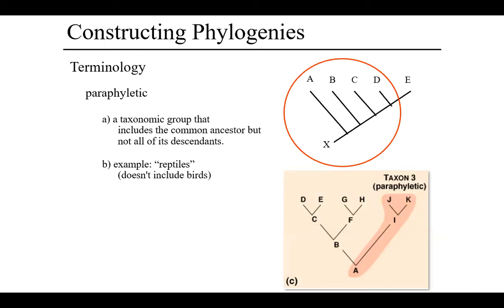Paraphyly sounds like monophyly, but a really important difference. A common ancestor, yes, but not all of its descendants. If you have a common ancestor for all the reptiles, but then you say not birds, that's a paraphyletic group. Reptilia is monophyletic if you include birds. There are a bunch of very sassy people, if you guys go on Instagram and stuff, who are like, we're all fish, like that's their shirt. Because yes, technically, we are all very, very specialized kinds of fish. That's true. But anyway, usually not helpful for talking to people.